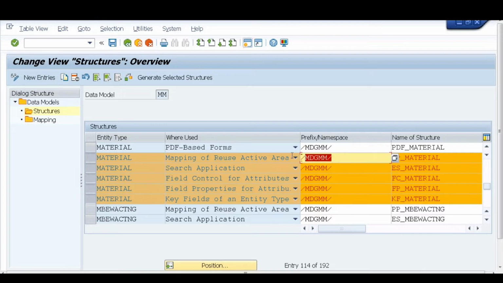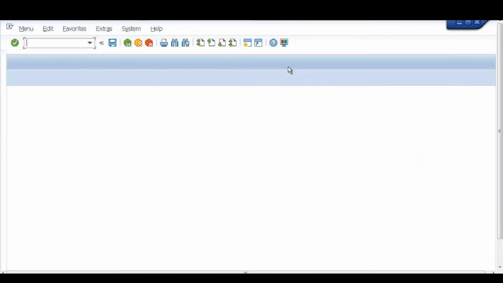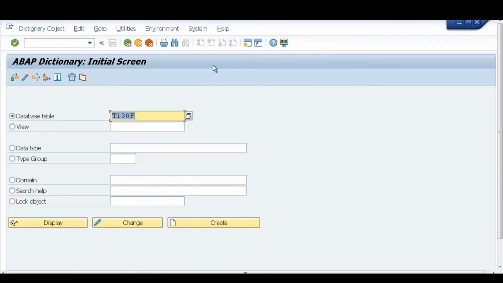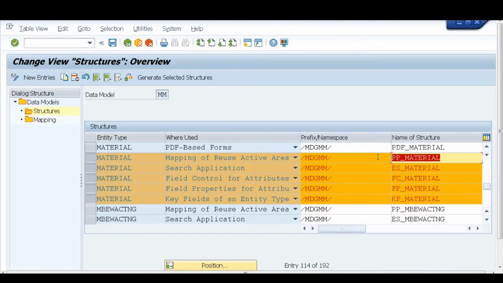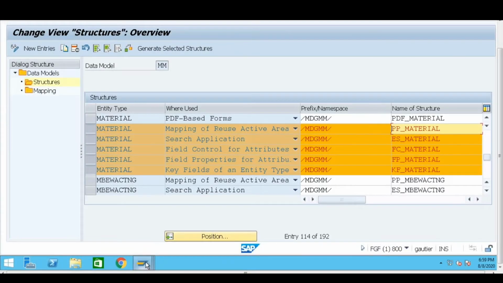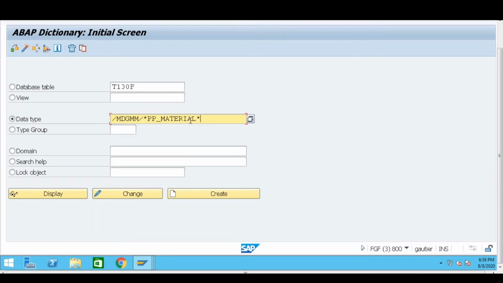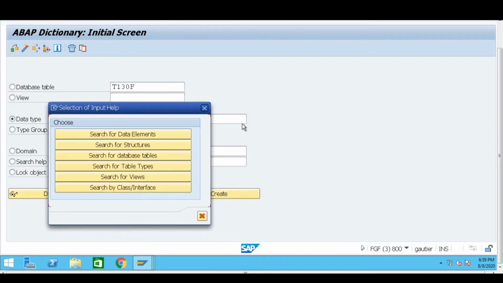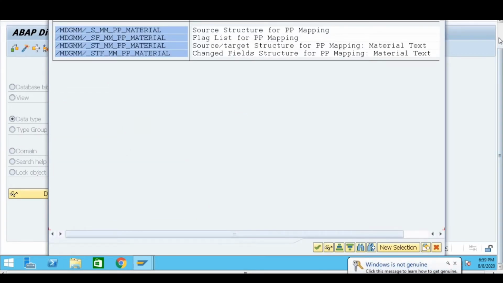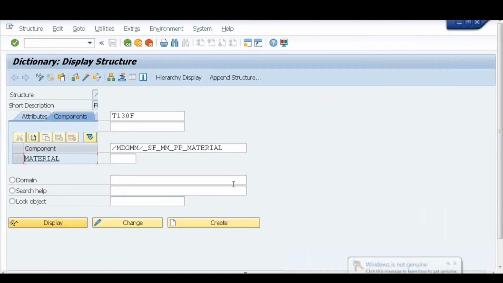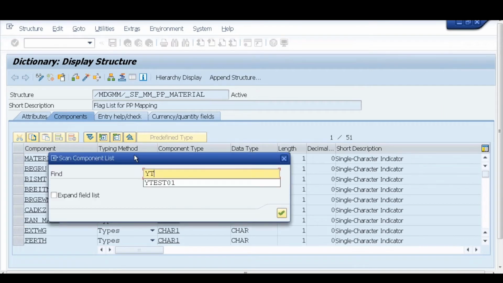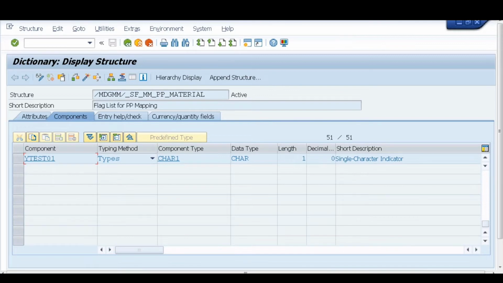So now let me see this structure. If I go and see this structure, now display, and here, see, this component is now part of this structure, which is for PP mapping.